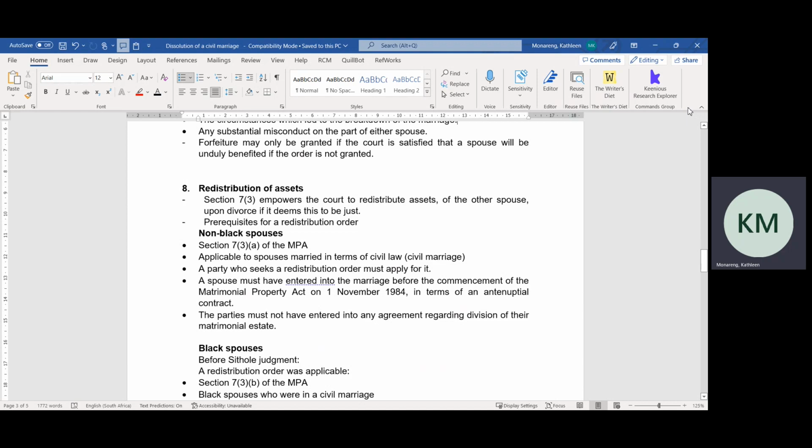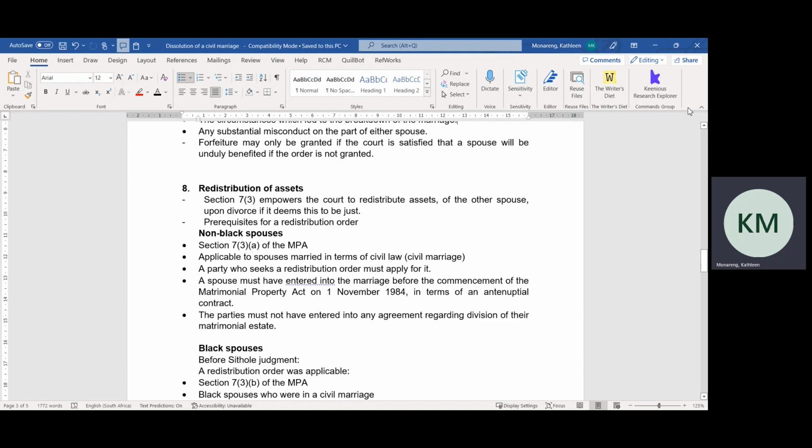So in order to protect spouses who were married out of community of property without the accrual system, where the marriage was entered into before 1 November 1984, and they are non-Black spouses, a spouse who had contributed to their spouse's estate could ask the court to redistribute assets from their spouse's estate to their estate.